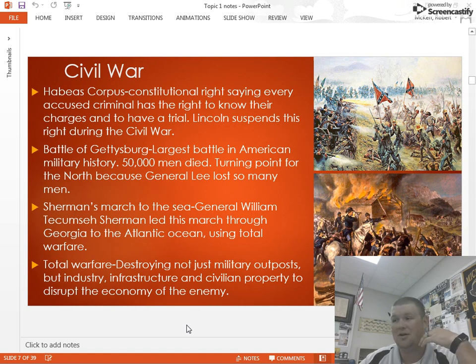And in this march to the sea, we're seeing what's called total warfare. Okay? Total warfare is where you're not just fighting battles against troops, you're destroying everything in your path to morally bankrupt your opponent. So they're tearing up railroad ties as they go through, so the railroads are unusable after they pass through a town. They're burning down barns with livestock inside, with horses and hogs and sheep inside of it to destroy any opportunity to make a profit. They're going through and they're burning fields of indigo or tobacco or cotton as they travel through the South, ruining any opportunity to make money off of those cash crops. They're setting slaves free as they go through and try to provide relief for those newly freed slaves.